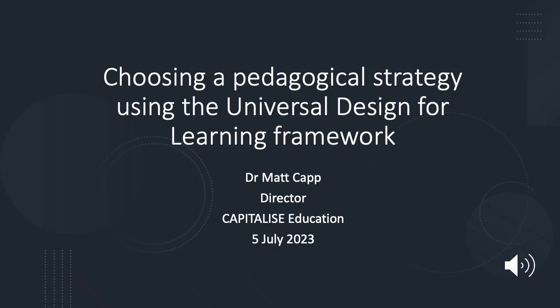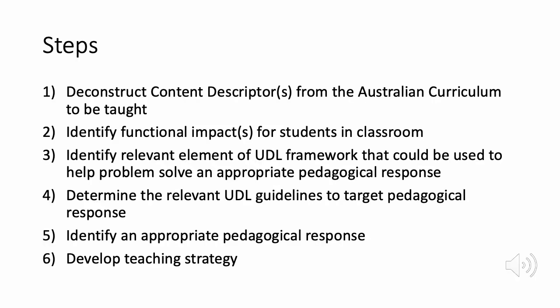In this video, we're going to explore how to choose a pedagogical strategy using the Universal Design for Learning framework. To achieve this, we first need to deconstruct the content descriptors from the Australian curriculum we will be teaching. Then we identify the functional impacts for all the students in our classroom. We identify relevant elements of the UDL framework that could be used to overcome our students' functional impacts.